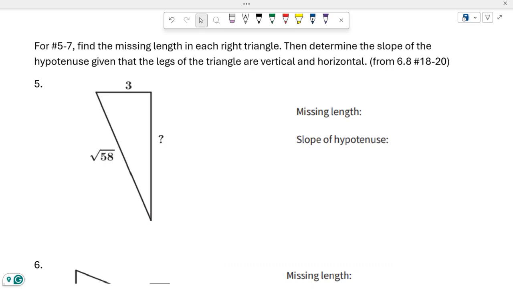First thing we've got to do is find the missing length. Now we're told that this is a right triangle, so we don't have to assume this. The directions say that it's a right triangle. So find the missing side length. I'll just use an x here because I don't like using question marks in equations. I have a right triangle where I know two sides. I'm looking for the third side. That means I'm going to use the Pythagorean theorem. The Pythagorean theorem says that the sum of the squares of the legs of a right triangle is equal to the square of the hypotenuse.